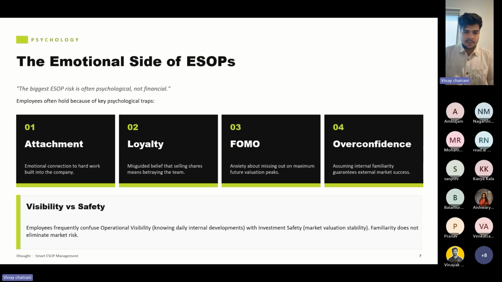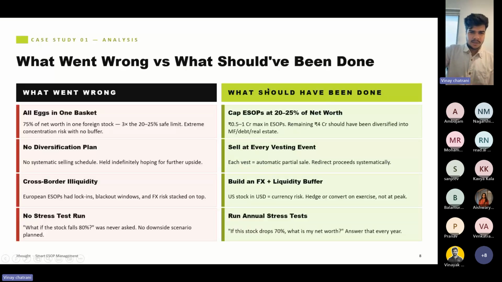He knew that operations were working, the balance sheet looked good, everything was going well. But again, investment safety should be your priority. Risk management is where I thought it kicks in. Again, I'll go into a bit more detail because this was a very sensitive case. I really want all of you to understand what has happened here. All of his eggs were in one basket. We have been hearing this jargon all along: don't keep all your eggs in one basket. We need to understand that this applies to ESOPs as well. It doesn't just mean that because I work for the company, it's going to perform too well.